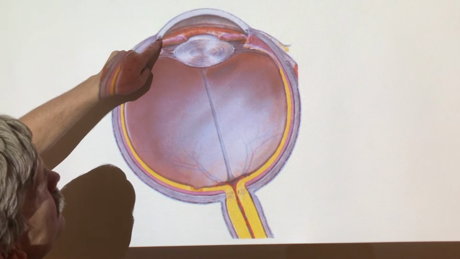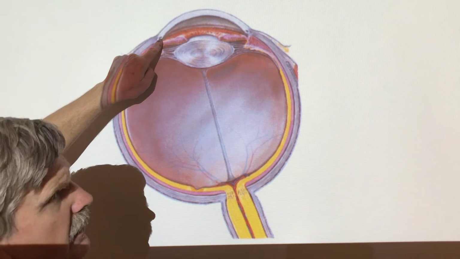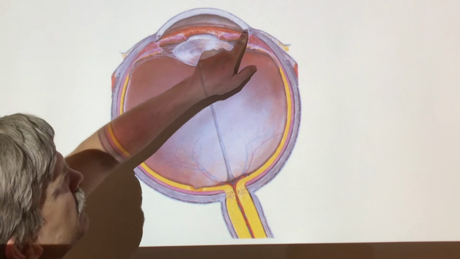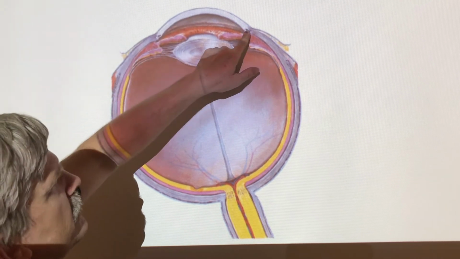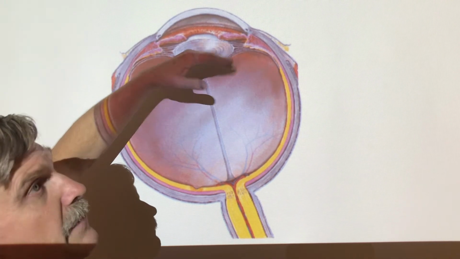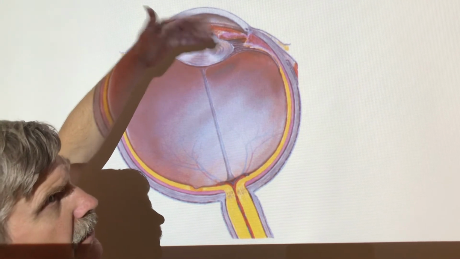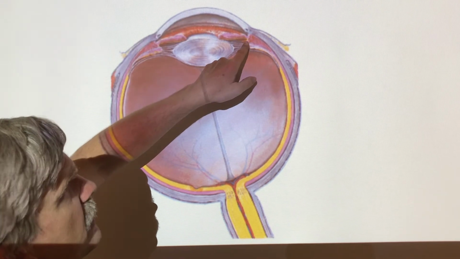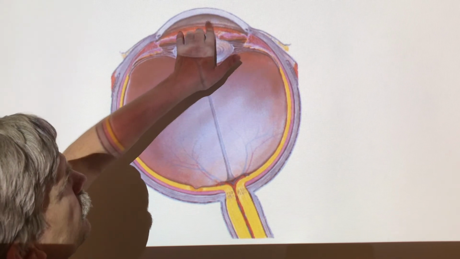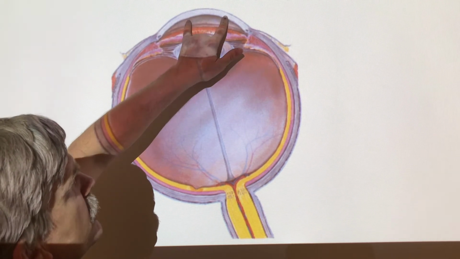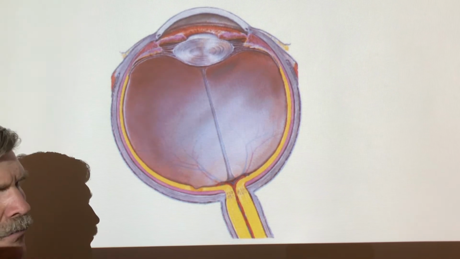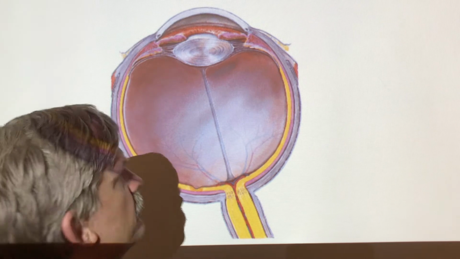So what you need to think about is that this does actually have a clinical application. If I somehow block or disrupt the reabsorption of the aqueous humor, then the amount of aqueous humor that it reabsorbs is reduced, and it can go below the amount of aqueous humor being produced. So I get more and more fluid, and it builds up in here, and it pushes on the surface of the eye, and now I have increased intraocular pressure, which is basically the major symptom of glaucoma.